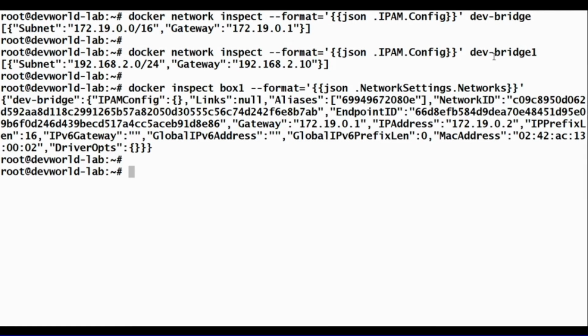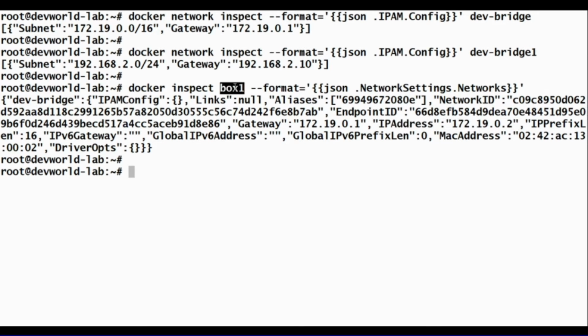Now we have added two user-defined bridges, DevBridge and DevBridge1. DevBridge is using 172.19.0 range IP and DevBridge1 is using 192.168.2 range IP. Since container box1 is connected to DevBridge, definitely box1 will get a 172.19.0 range IP.